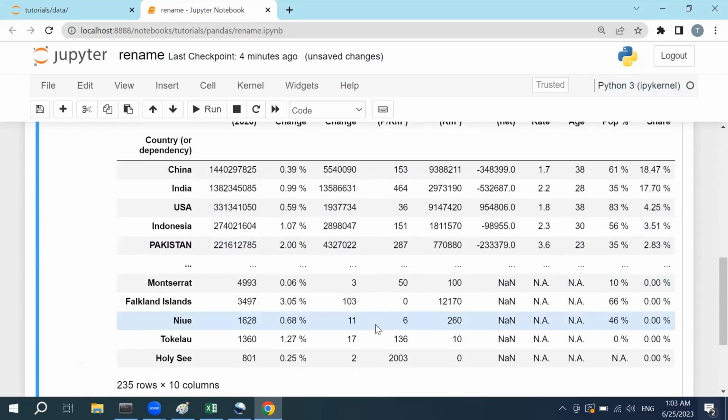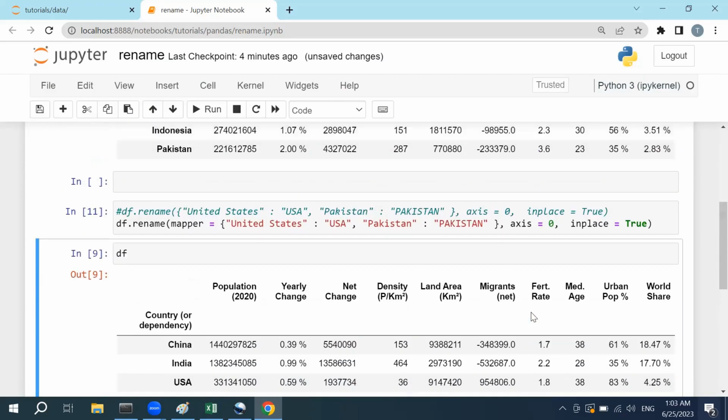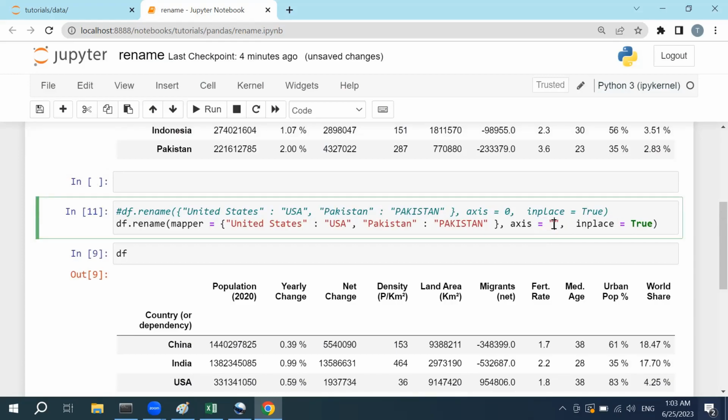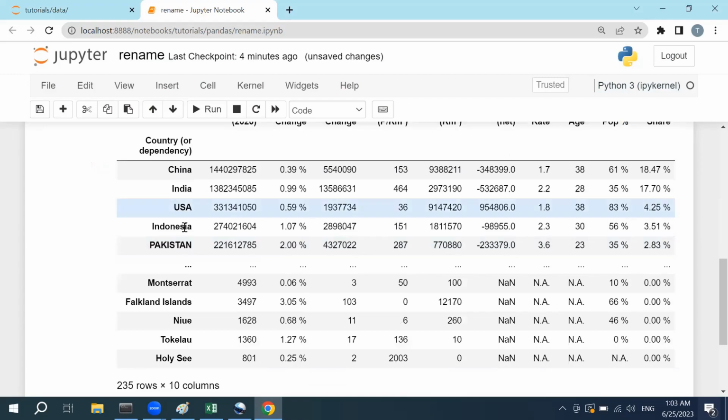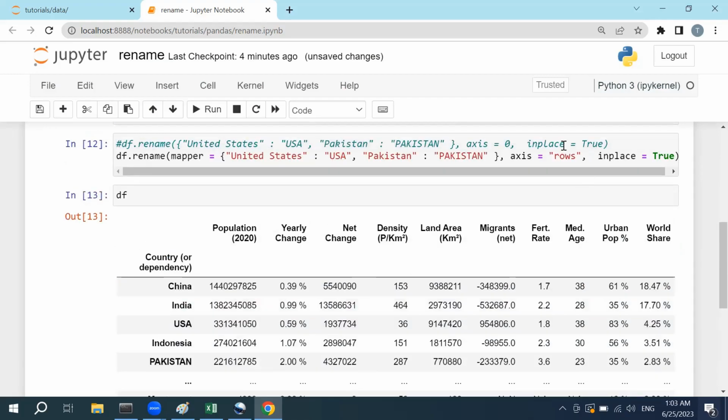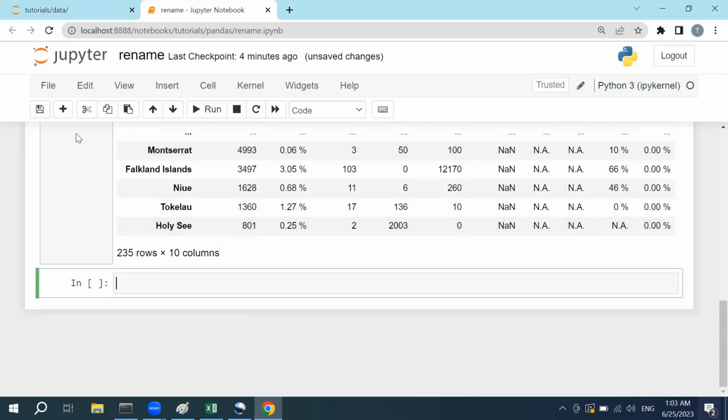Okay, and now instead of this axis, we could type in even the rows again. The result will not be changed here. If we want to change the columns, the argument will be the columns, but we will cover it, don't worry.